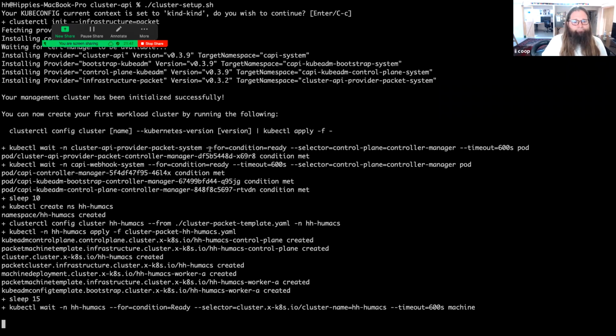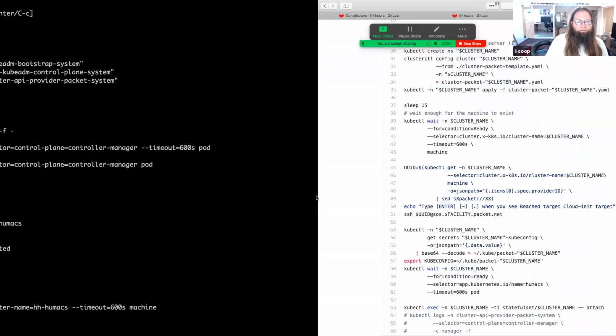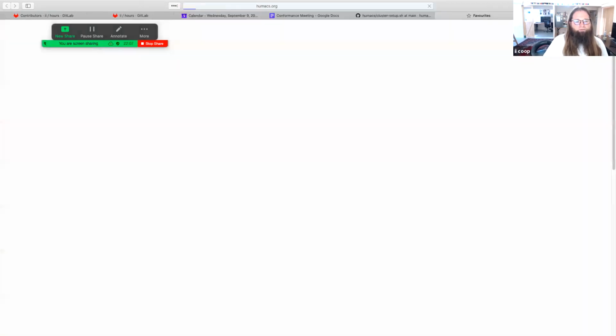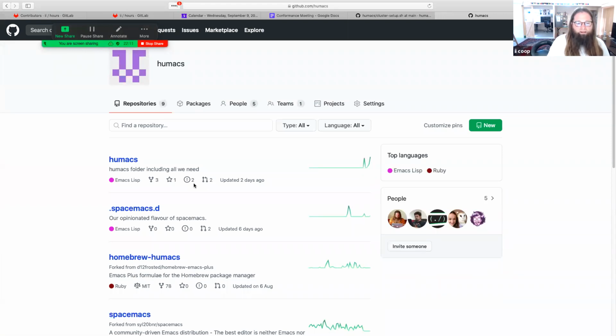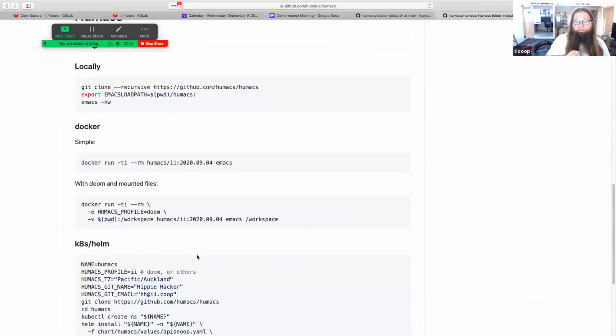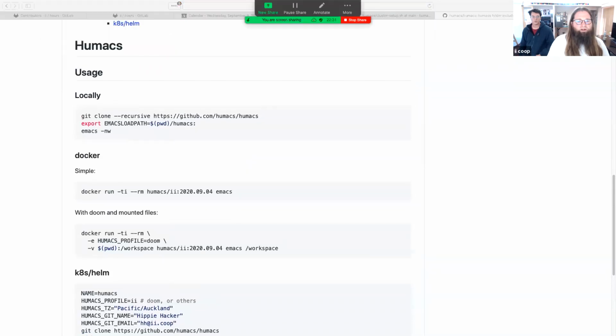Quick question. So the steps that you just went through, are they documented on the Humacs website? Let me pull up the website for Humacs. So right now, the folder that we're in, I'll start at the top. If you go to humacs.org, currently that website redirects to the Humacs org on GitHub, and there's a Humacs repository. At the top level, if you don't want to do all the stuff we're doing in cluster, just Humacs itself, not the way ii uses it to use stuff in cluster, you can just git clone it in your home dir or anywhere on your system and just export the Emacs load path with this local thing. I'll drop that into the chat. Oh, that was not the right URL. Let me try that again.